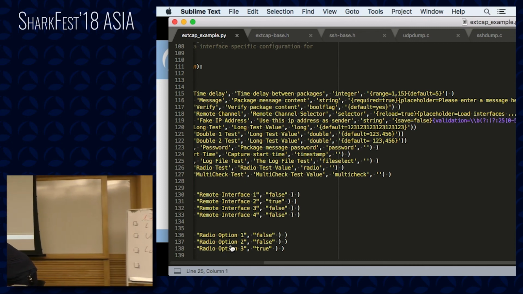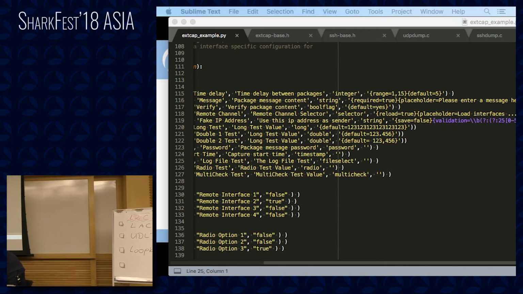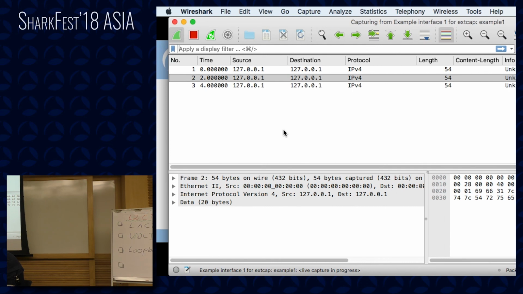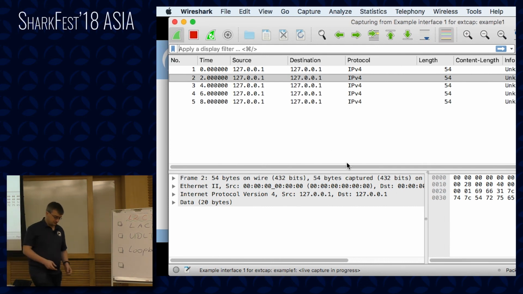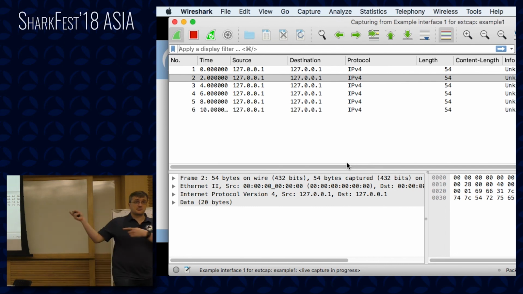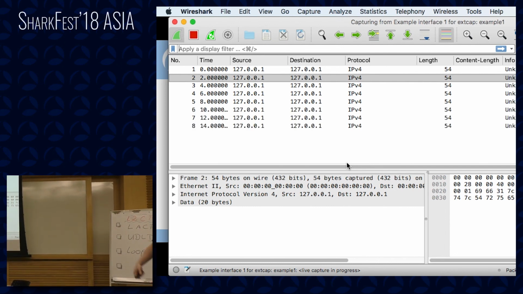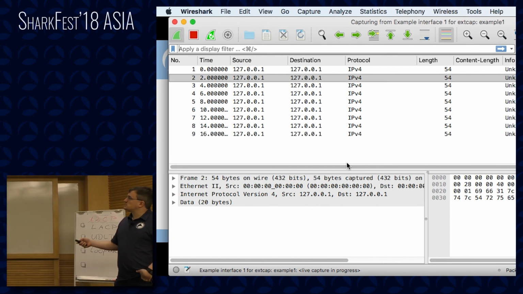Oh, it really doesn't like the big screen. And it starts. Then it disappeared. It has something to do with my laptop. It has nothing to do with the example. So now I have a utility running every 2 seconds.